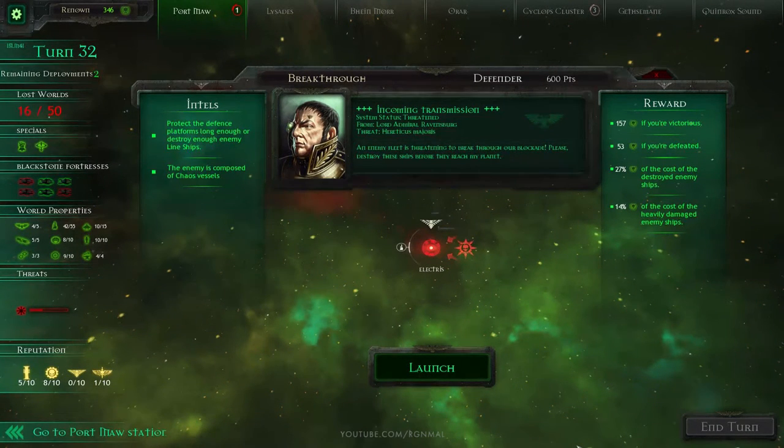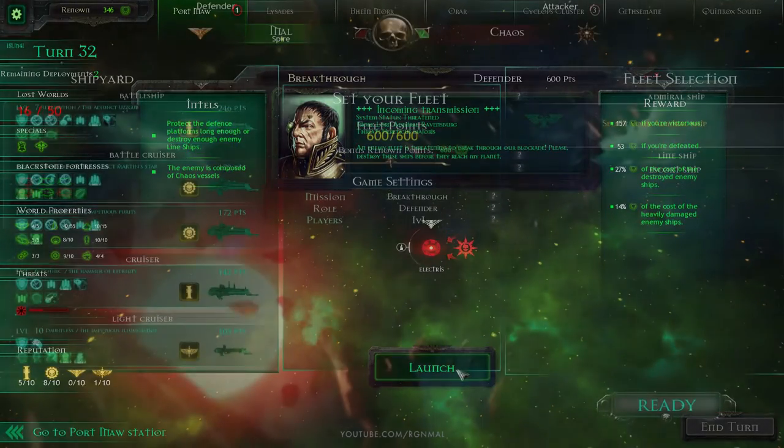So today we start with another breakthrough mission, but this time as the Defender. Protect the defense platforms long enough, or destroy the enemy line ships. Okay, let's set up for it.